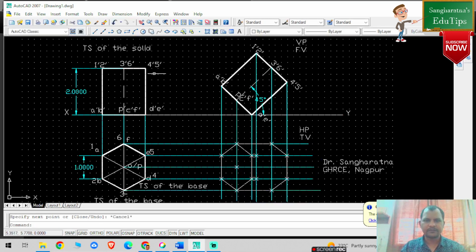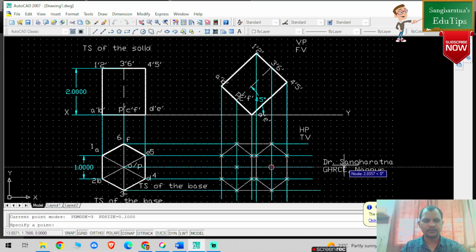Press escape. Similarly, I'm joining the inner boundaries. This is the O dash line, this is O dash, so this is also another point, O dash.